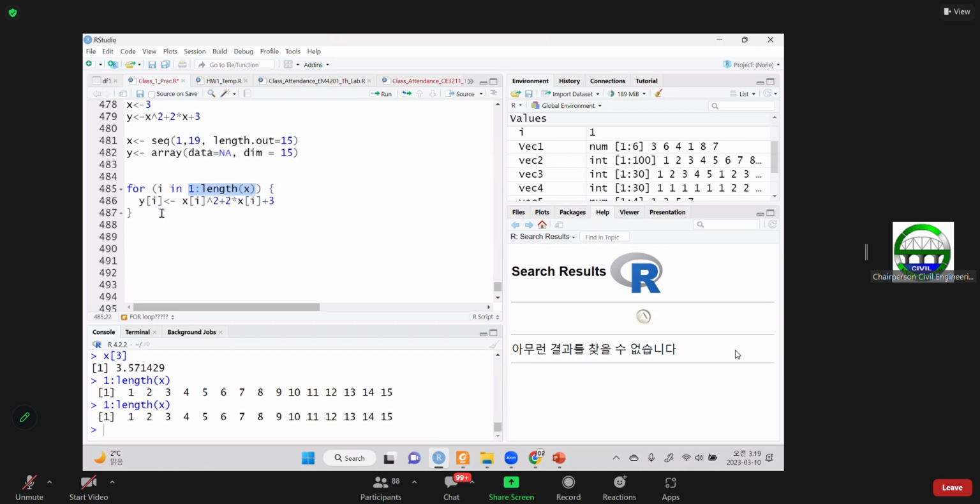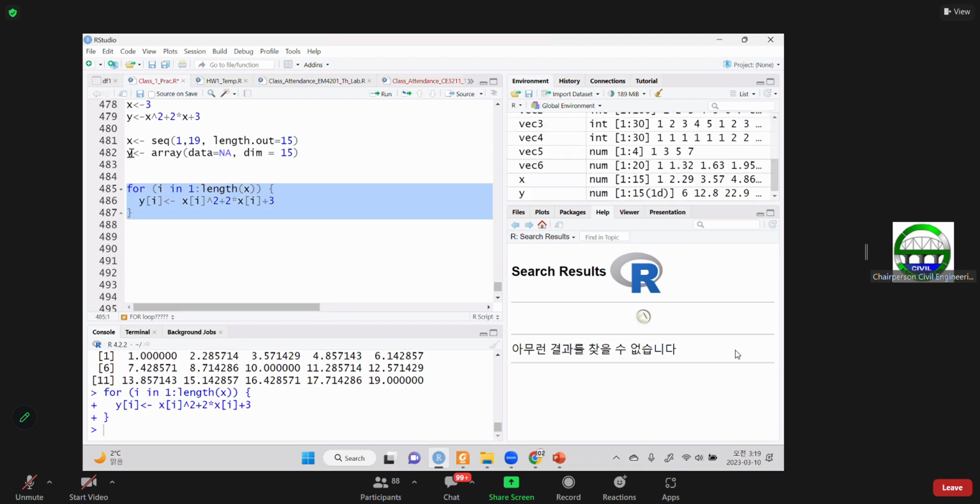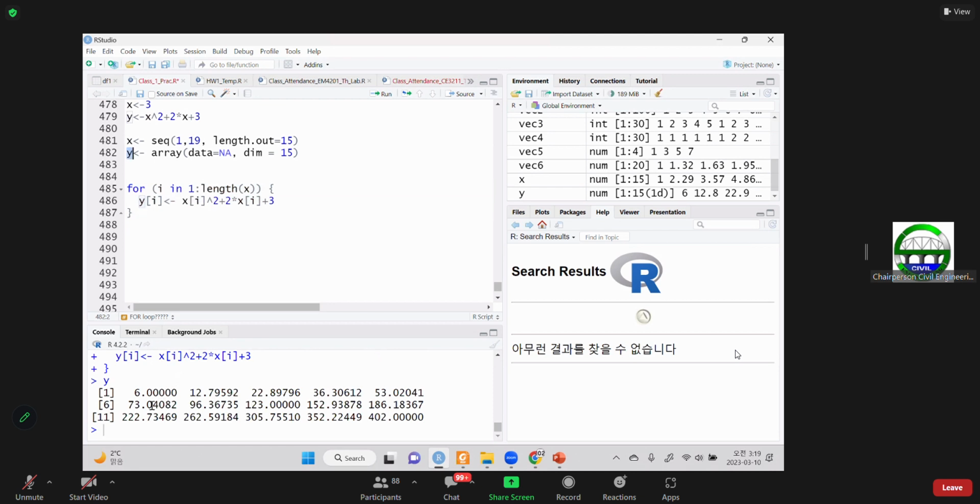So when i is 1, then i is equal to 2, i is equal to 3, i is equal to 4, i is equal to 5. So now I will run this one, and now I will see my y. Now my y is this one.